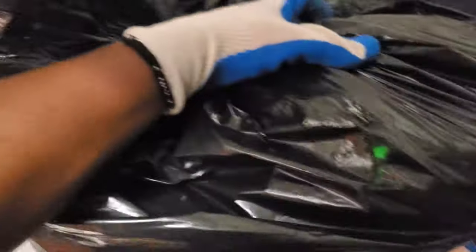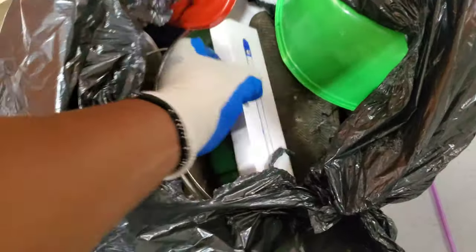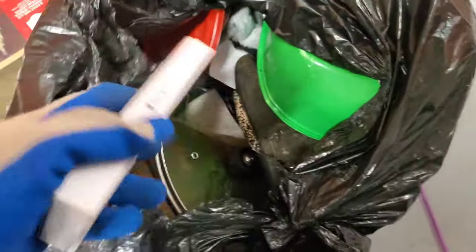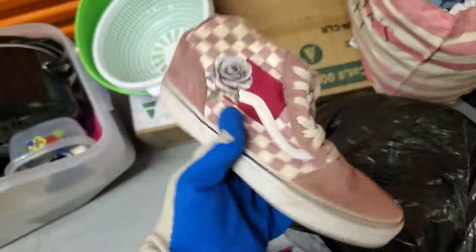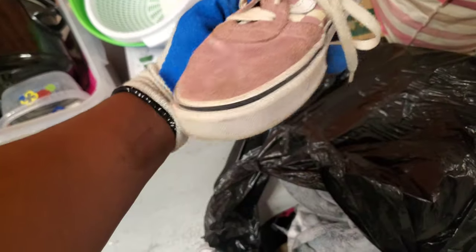Alright, we're gonna grab this right here and I think it's a lot of paperwork — yes, a lot of paperwork in here and just more clothes, yeah baby clothes. We got this black bag right here, feels like bows and stuff in it. Okay we got an Apple Pen, I can feel it, but nothing's in it. Got a Nike slide right here. Okay, we got a pair of Vans in decent condition. We have a lot of hangers. Got a backpack — looks like just paperwork and stuff, I don't see a laptop or anything in it.